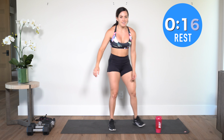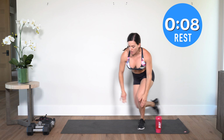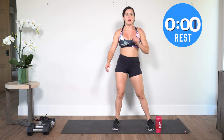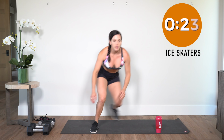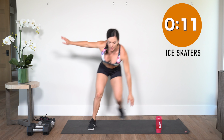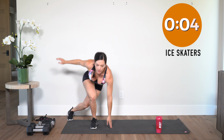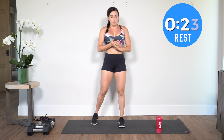We're gonna do ice skaters. What that means is you cross your legs back behind you, touch the ground. If you can't jump, you can totally just step. We start right now. 30 seconds. Try to go fast. Try to get that butt low. If you're stepping, it looks more like this. Keeping your body as low as you can. And rest. We got 1 minute. Great job so far. Woo!